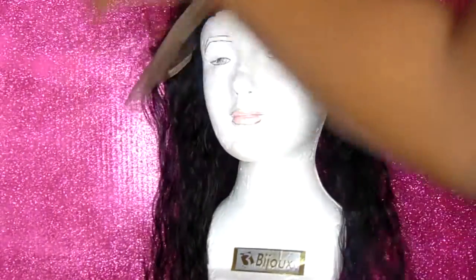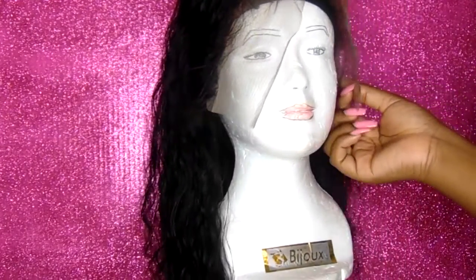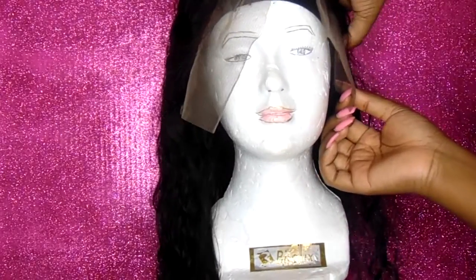Hey guys, so to make this lace frontal wig, I'm going to be using a dome cap, and right now I'm just putting the lace frontal on top of the dome cap and positioning it the way I want it, so I can sew it down.